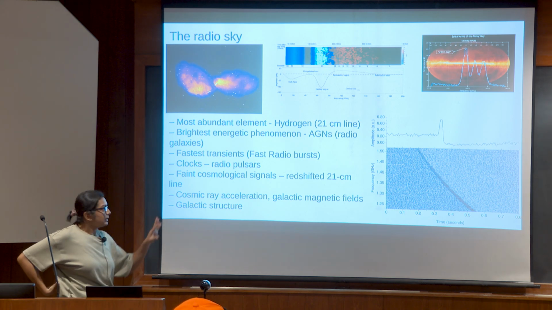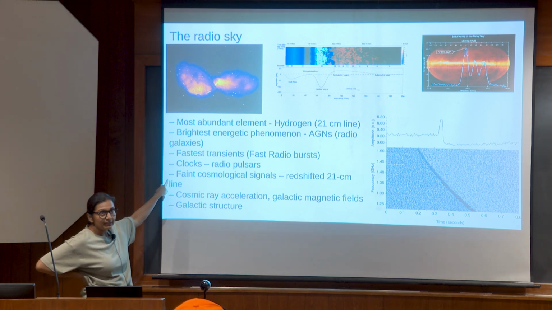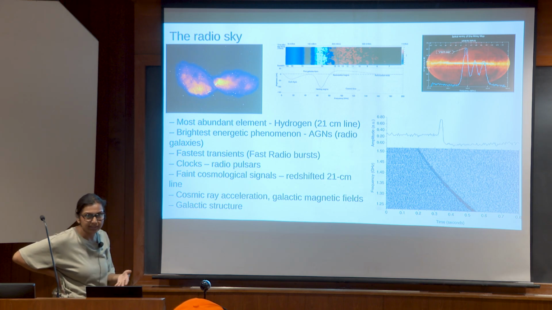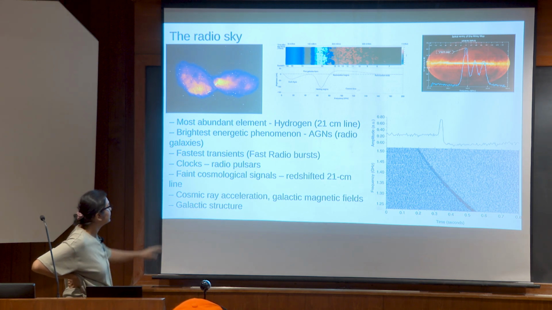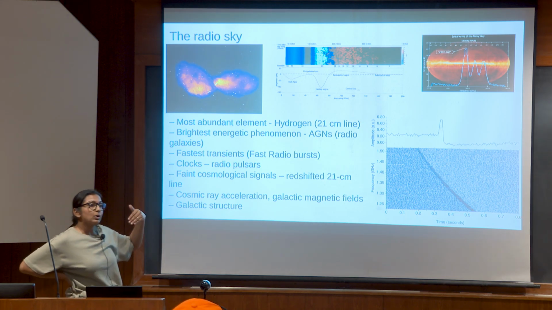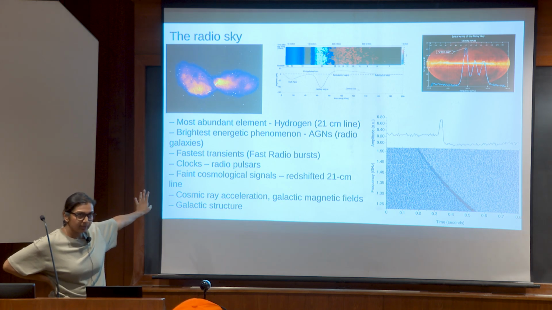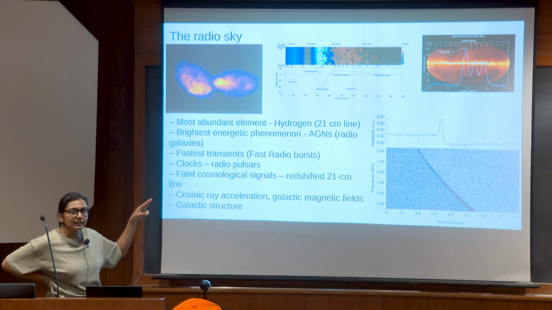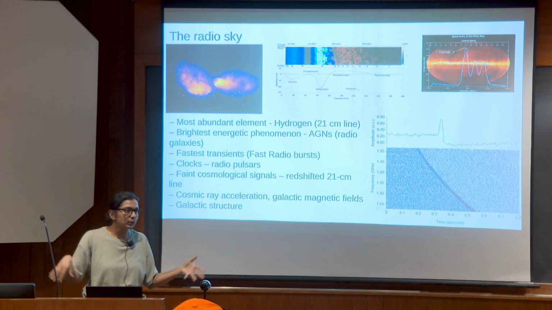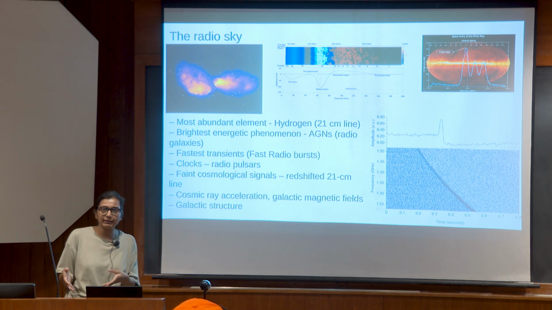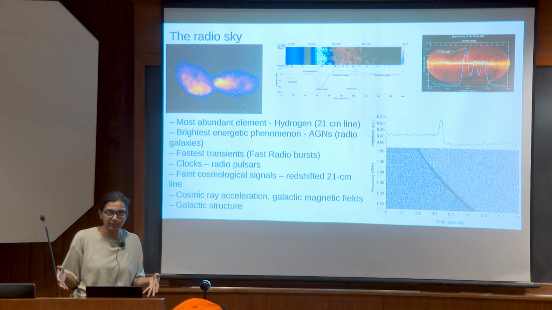There are also some, and this is the kind of stuff specifically in our group here at RRI we are studying, I think there may be some projects on offer as well. We study very faint cosmological signals also in radio. For example, the 21 centimeter I told you is local, right? It's 21 centimeter in the rest wavelength or 1420 megahertz in the rest frame frequency.